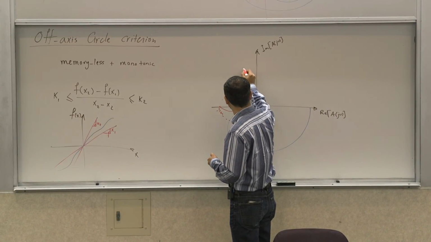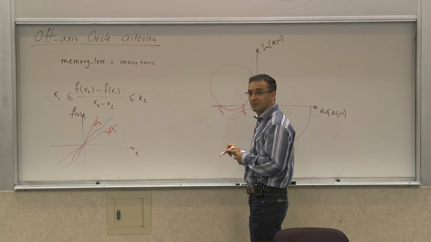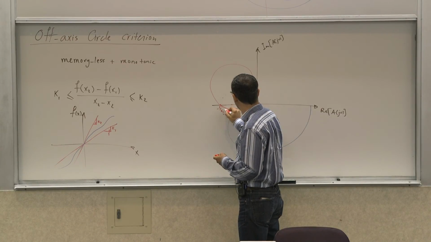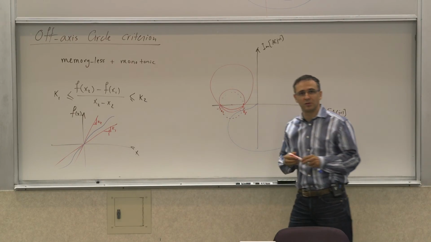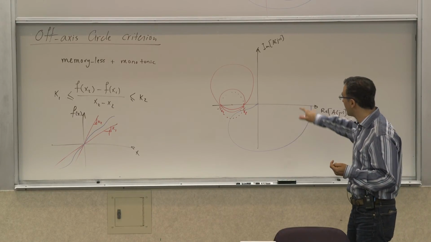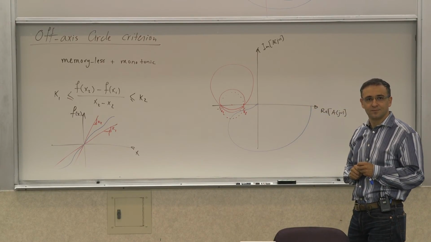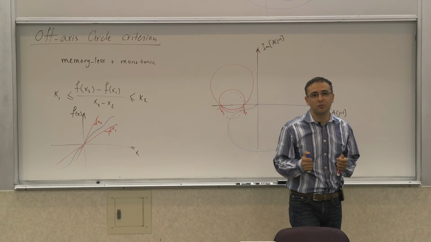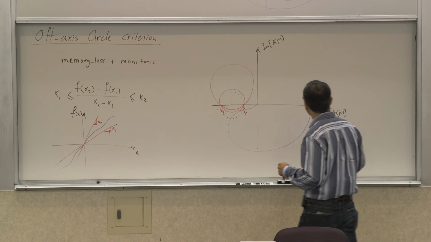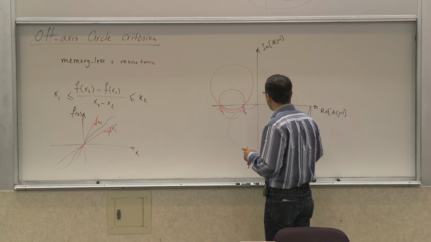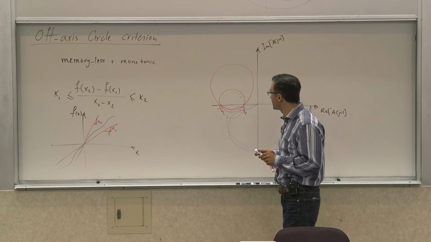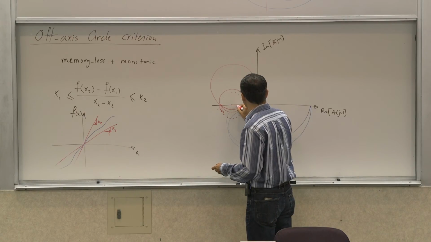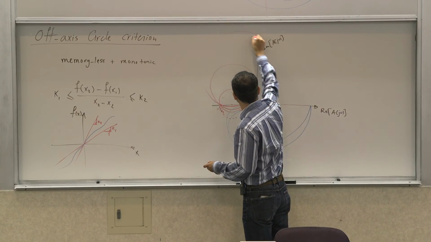So this is one example, right? And I can find a whole bunch of them, right? I can find another one like this. Or there's a large group of circles that this avoids. So you can see that it's a tighter criterion. It requires less. So let me show you another plot, and let's see if we can find something. So if I have something like this, can I find another circle that this avoids? Yes, I can, right? I can find this bigger circle that goes through here, something like that.